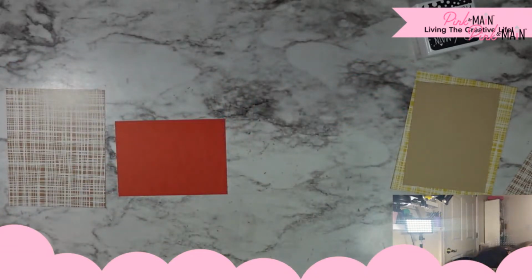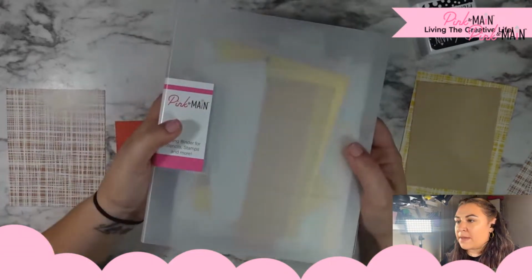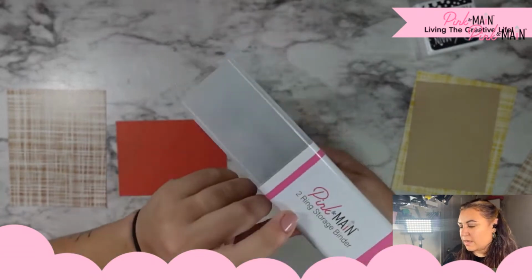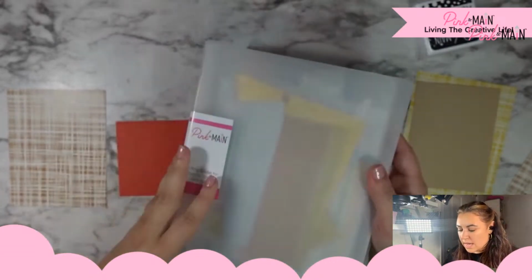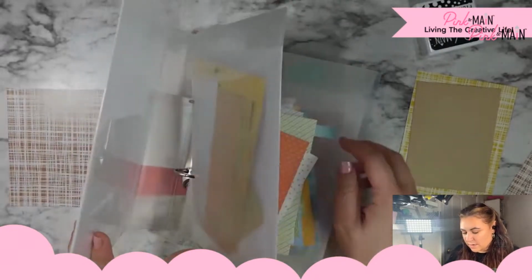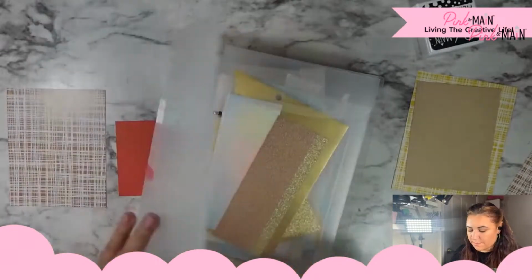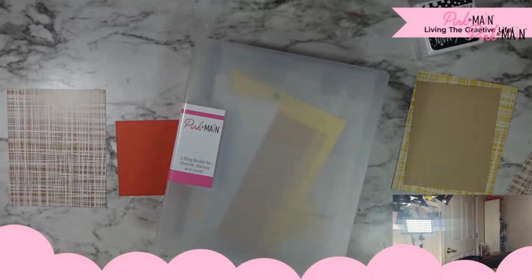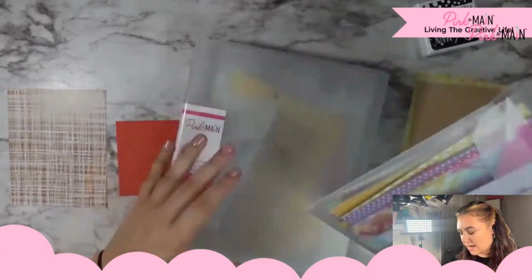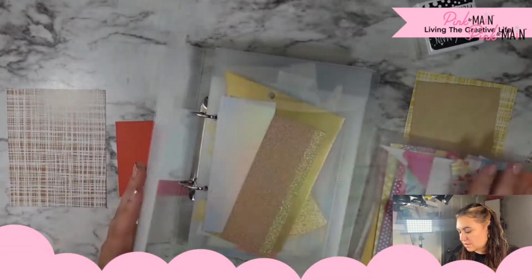Oh, and I totally forgot to tell you guys, I got that binder. I got my Pink and Main binder in the mail. So it's a 2-ring storage binder. And it's ironic, I don't actually have the Pink and Main scraps in there, because I have my Pink and Main scraps in here. And I'm just worried, I don't know if they're going to fit because it's pretty thick.